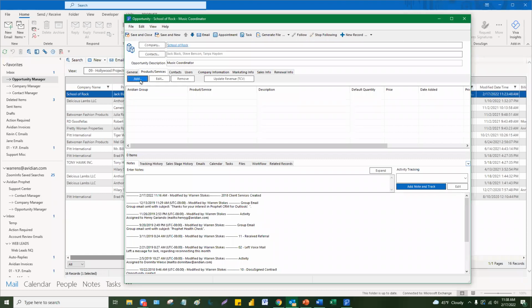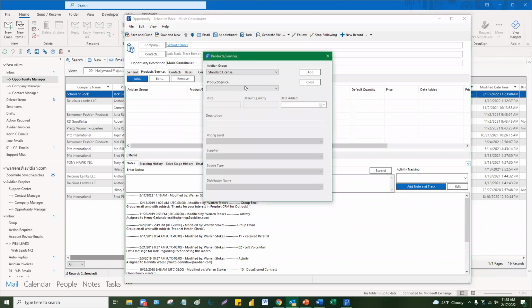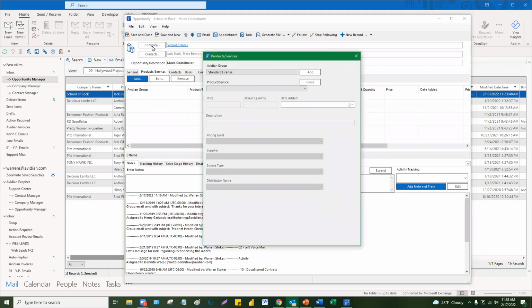But the idea is that you can then associate specific products and/or services with an opportunity or whatever transactional record you're working on. So you'll first set up groups. Here I have different groups of products. It's kind of like a category. Let's say I want to select the implementation category, but you create these labels. And then I want to put the line item under it. And then you can have default pricing for that.